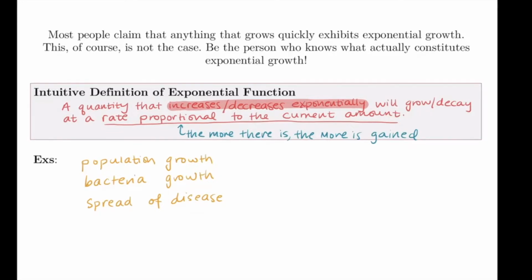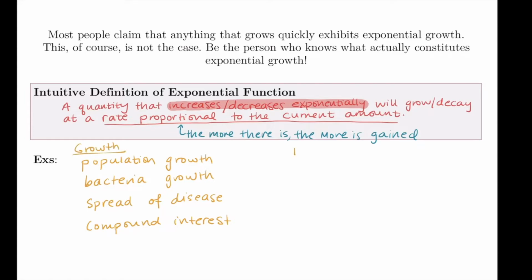One more example of exponential growth has to do with economics, and we'll actually talk about this one in detail. Compound interest. The more money that you have in an account, the more money is gained by the interest. The compounding means that the interest that is gained gets added on to the amount in your account, and then you have more money in order to gain more interest on. So these are all examples of what is called exponential growth.